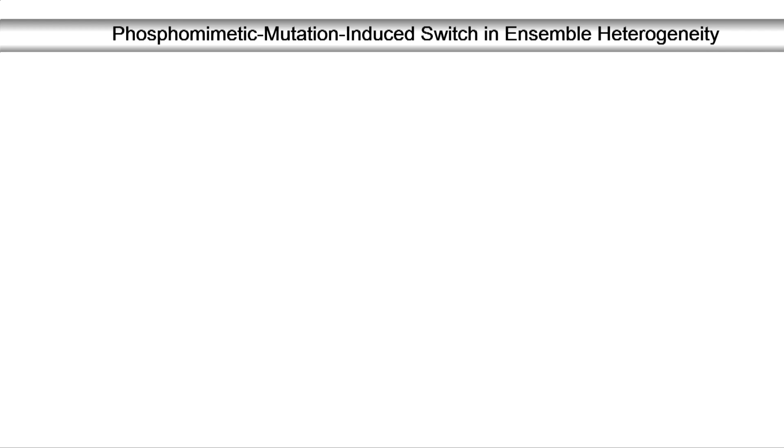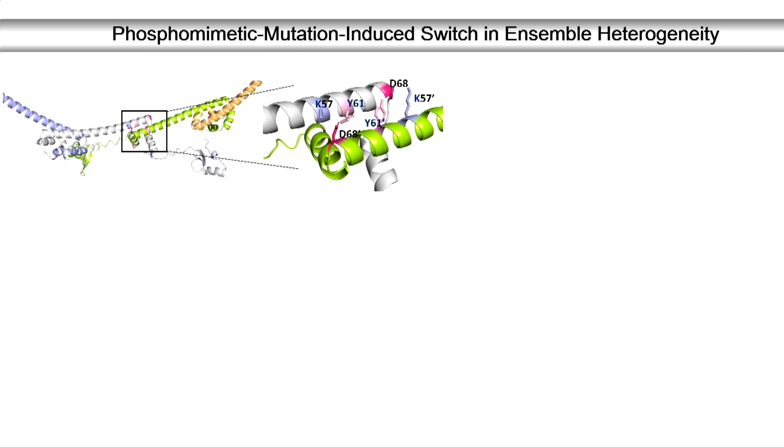So how does it know this? How does it sense this, or how does it dysregulate or disassemble this particular oligomeric structure that it has formed? This is something that we had in mind, and when we looked into the structure, what we found was that in this oligomerization site, not the dimerization site, there are charge-charge interactions between the aspartate, lysine, and this lysine that is present here.